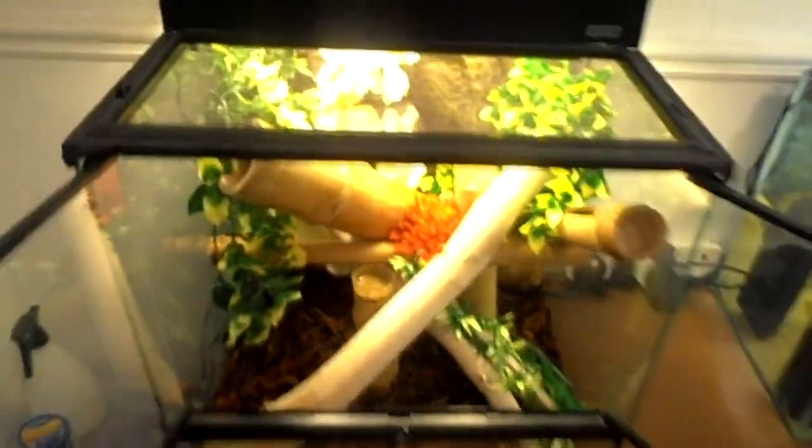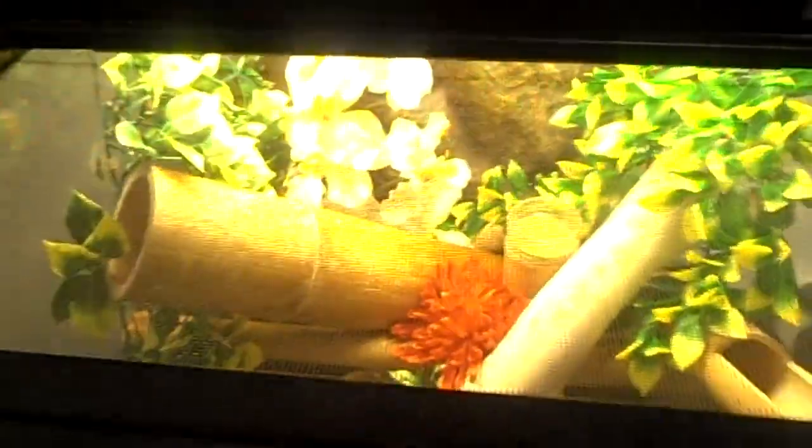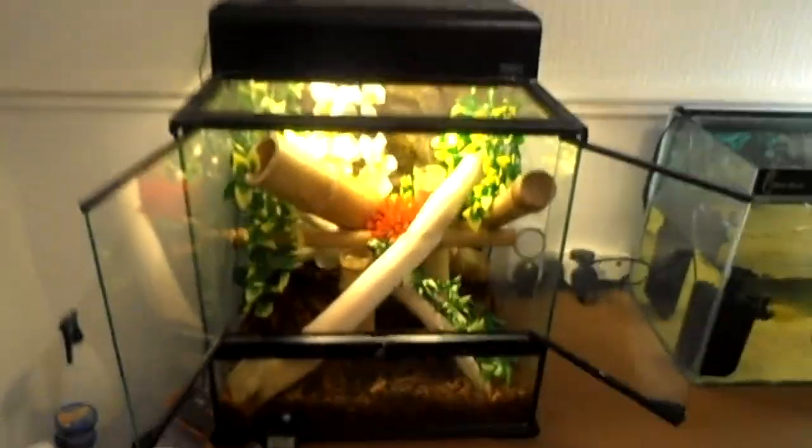Obviously, the female isn't 100% female until about 20 grams or so, I think it is, until they're just over a year old. But we'll see how that goes. But this is their little home, and they seem to love it. Even though now Marley has figured out how to get up and down the back of the background there, so I've had to stuff in a hole with a fake leaf just there. So I keep waking up in the morning and finding her halfway down the back, and that's quite a hassle to get her out. But yeah, this is the Cresty Viv.